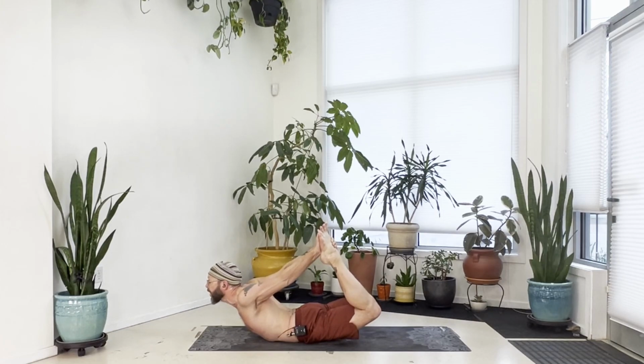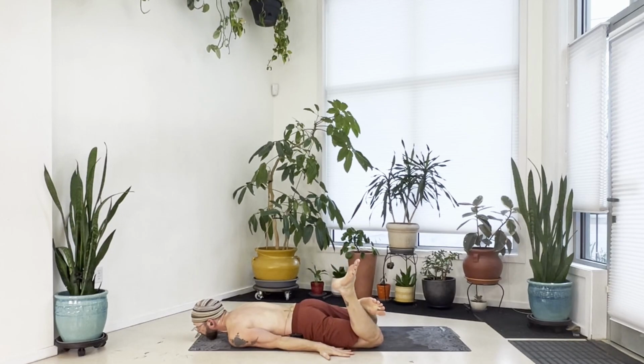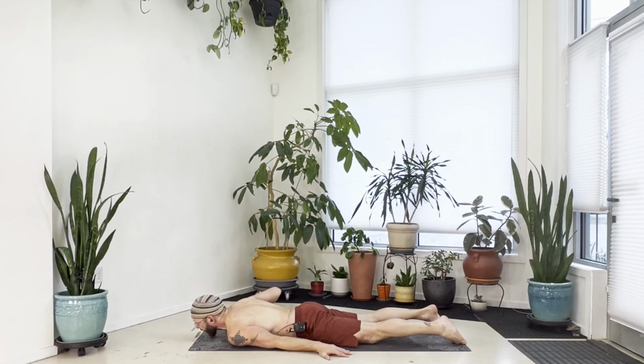Take an inhale. With the exhale, bring it down. Arms at your sides. Chin to the mat. You can windshield wipe your legs side to side if you need that to loosen up your back. But when you're ready, go ahead and set your feet down. The hands come back under the shoulders.